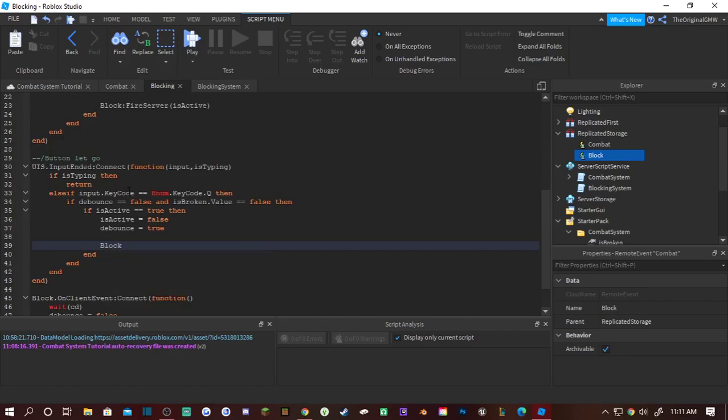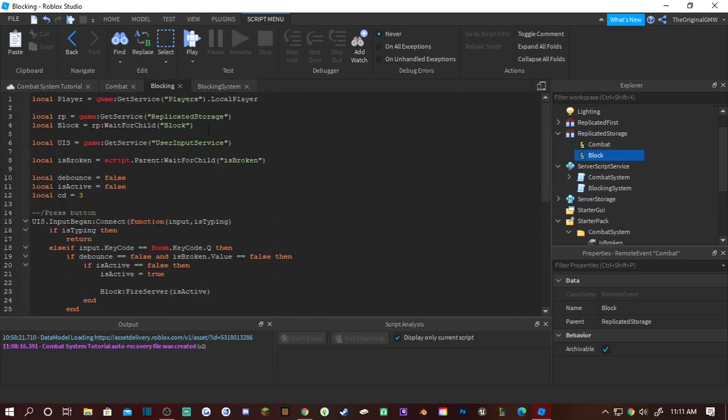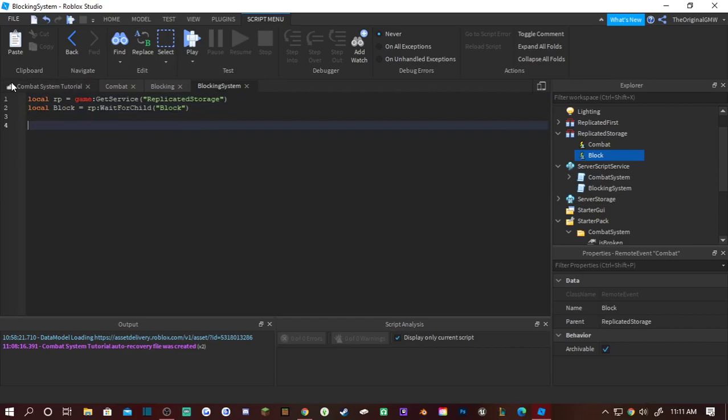And then we're gonna do block fire server, and then is active again, right? So we're gonna grab these two lines at the top, go to the server script, paste them. We're going to do block that on server event connect function player, and then remember we're sending is active in, so we're going to do that, right?